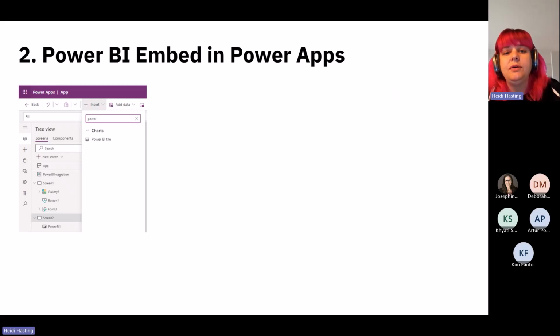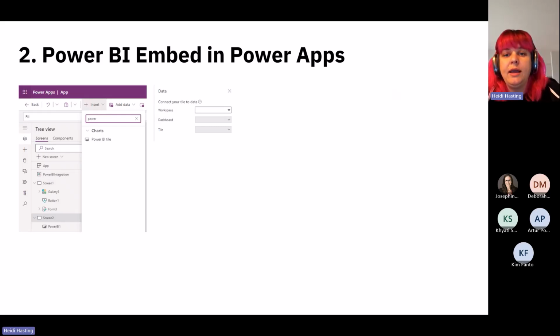The other option we have is to embed a Power BI visual within Power Apps. Now, this in itself is quite limiting because it's only a Power BI dashboard, so not a report, a dashboard, and then within a dashboard, a tile. So if you are able to build your report in such a way that you have a tile that will be useful for your Power App users, you can take that tile and place it into a Power App. So inside the Power App editing area, we have the option to insert the Power BI tile. With that tile, we're going to specify what workspace it is coming from, what dashboard, and what tile.